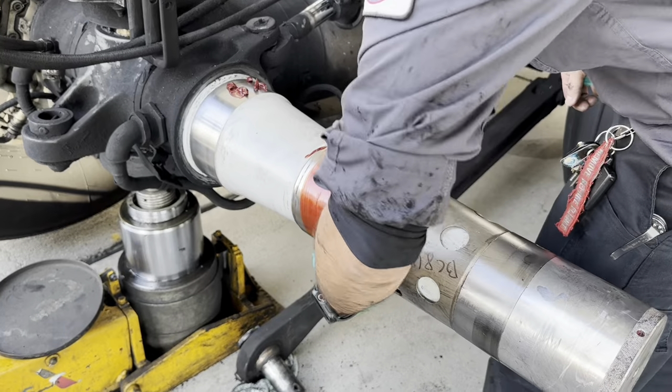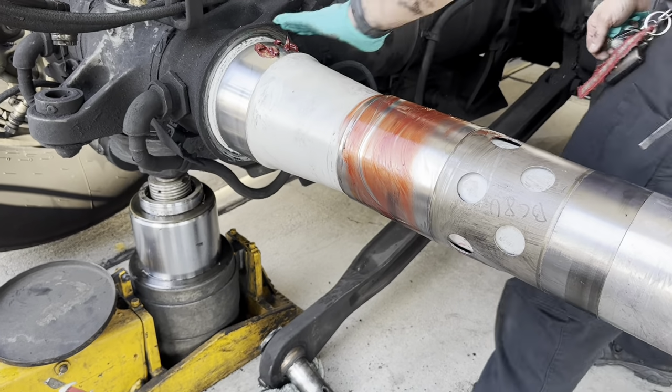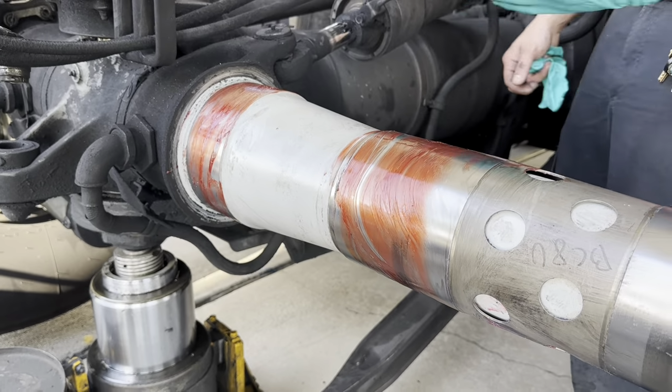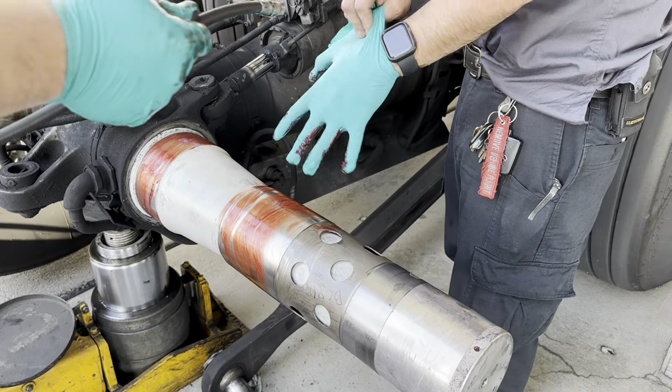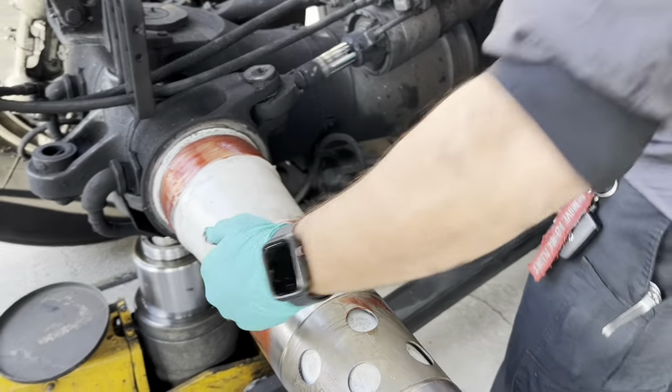Once it's removed and all the lines are removed and the thread protector is installed, now we can remove the brake assembly itself. The brake assembly also has an inner sleeve that sometimes comes off with the brake. I'll show you that in a second. But before we reinstall, we have to inspect all the areas and re-lubricate. Mind you, we're following maintenance manual procedures, so everything is step by step.